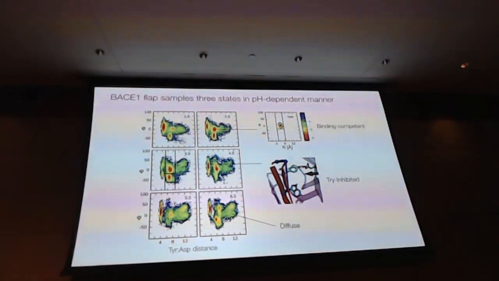What can we learn from it, although publications were out there already a decade ago? It turns out the flap actually moves in a pH-dependent manner. At low pH and high pH, the site is actually closed, shown here in this free energy by this free energy minimum, which means that the flap has a very short distance to one of the aspartates. Moreover, a hydrogen bond can form. Once that's done, then the site is closed. By contrast, in the enzyme active pH range, the flap is actually open, shown here by these two free energy minima. And oftentimes, there's a hydrogen bond between these two side chains. I think experimentally, a lot of people already knew this. Interestingly, when the inhibitor comes in, it's locked in one single state. So that's interesting. That shows us it's a conformational selection mechanism.